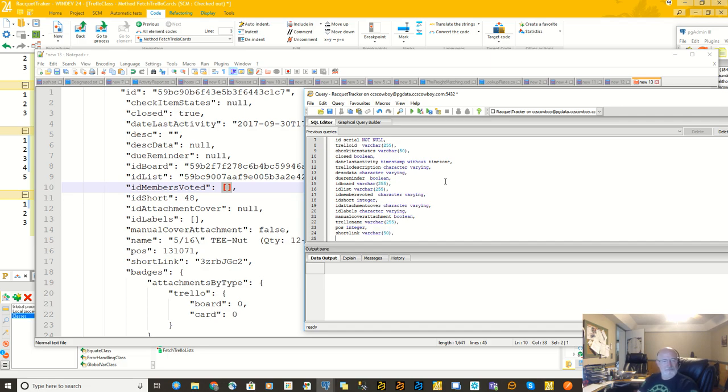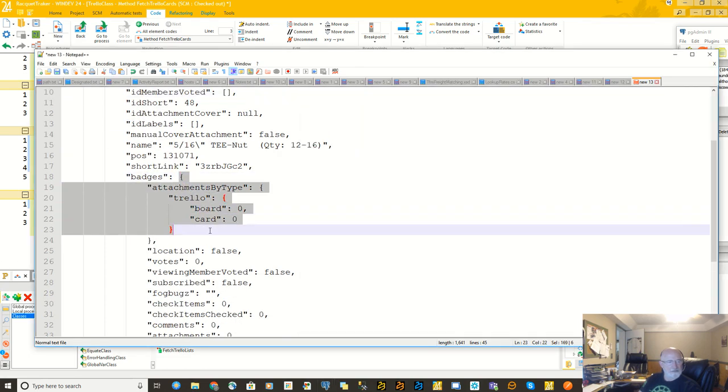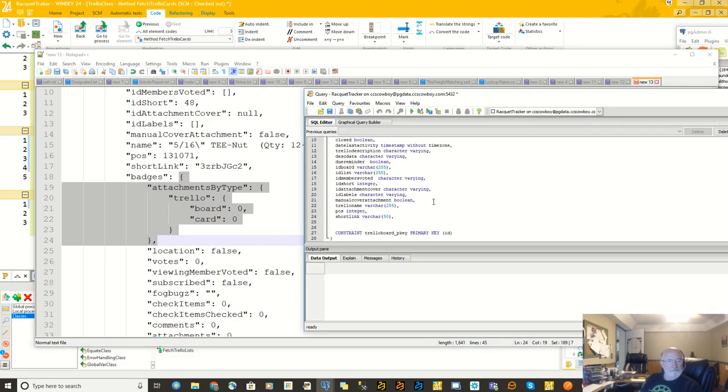And then we've got badges, which we know is also multiple. So you can see this is how it looks when it comes in as multiple. I'm going to make that one a badges field, because I don't know whether I need to do anything with it at the moment. Character varying, and that will be stored as the array, basically the entire thing in its own JSON format. Then we can always undo the JSON as we need to.